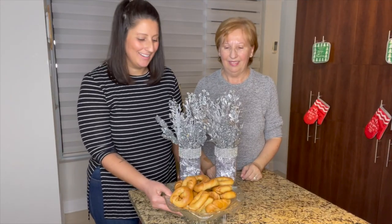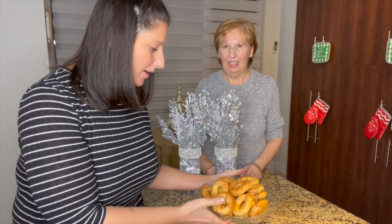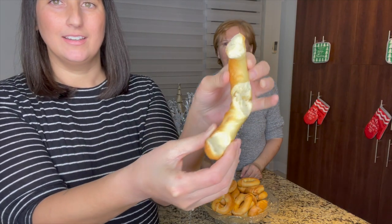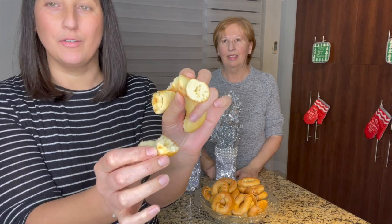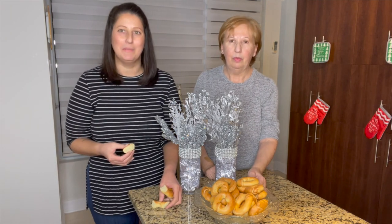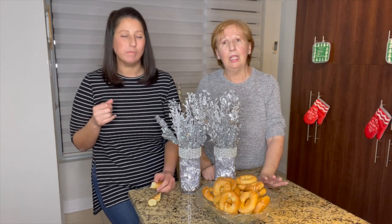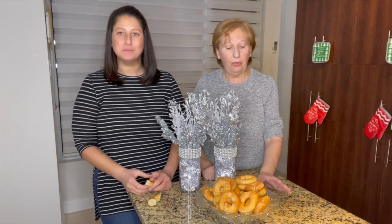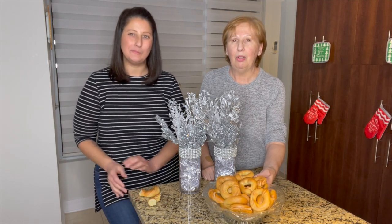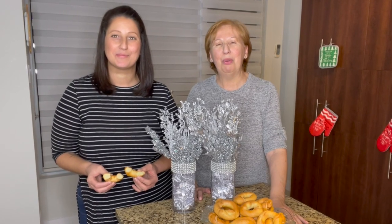So there we have it — Dona Giovanna's taralli, soft and delicious. These are a great snack. We always had them anytime we were out, on vacations, road trips — they were fantastic. On the go, sometimes you need a little something to tie you over. And they're very neat — they make no crumbs in the car. This is my mother's original recipe, Mama Nonna Giovanna, and everybody calls her Cijuanina. Until next time — happy holidays, Buon Natale a tutti. Ciao!